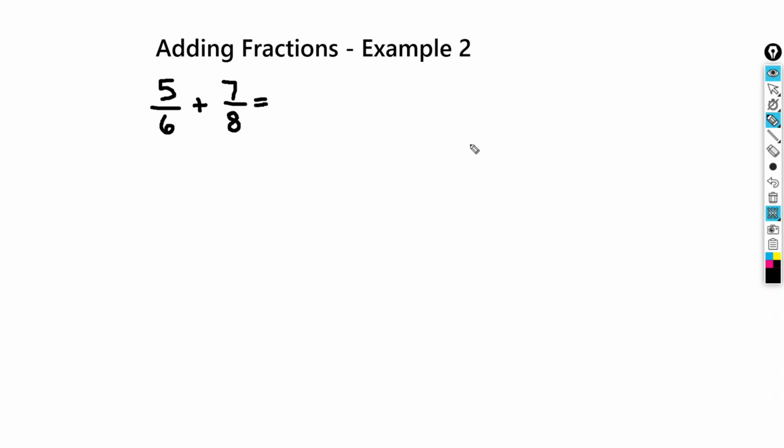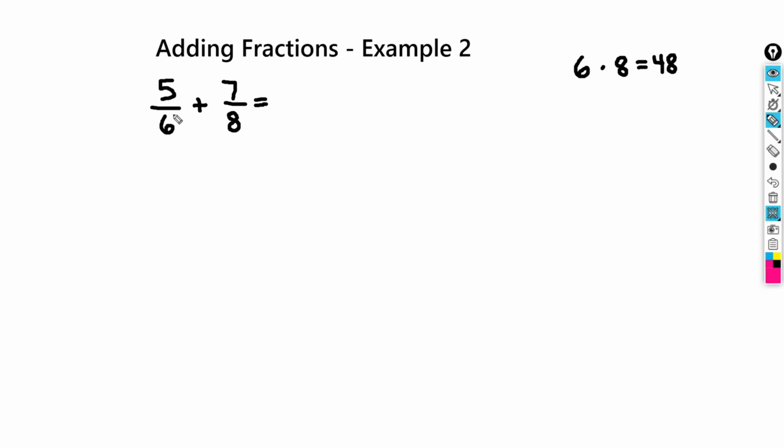All right, in our second example of adding fractions, we're going to add 5/6 plus 7/8. Now, we could find the least common multiple between the denominators, but one quick and kind of dirty way to find a common denominator between the two is just to multiply both of the denominators together. So I'm going to do 6 times 8, and that's going to give me 48, which actually isn't the least common multiple between the two, but it's going to help me do this quickly. And maybe I'll go through both methods here.